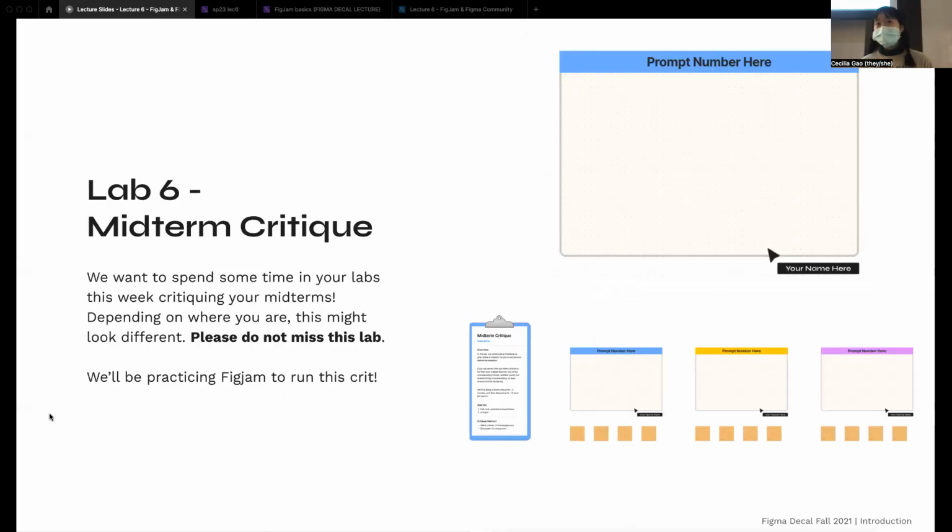Lab this week will be focused on the midterms, so we do recommend that you start by then. It's really important that you show up to this lab because, one, we'll be using FigJam, so you can get familiar with it, and two, you'll be able to get some really good feedback from the people in your lab. So please try to show up. It's okay if you don't have a lot done on the midterm project by then, but getting feedback from your lab mates and giving feedback on the work that people already have done will be very helpful.